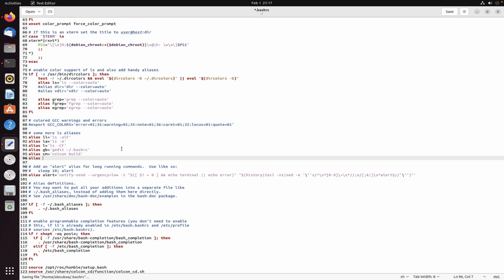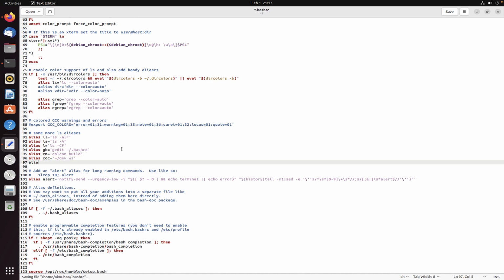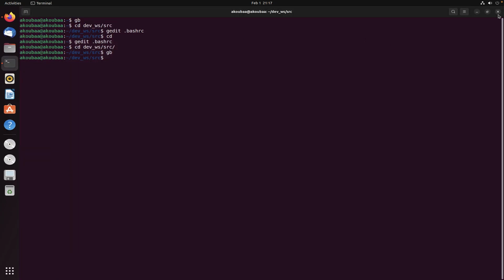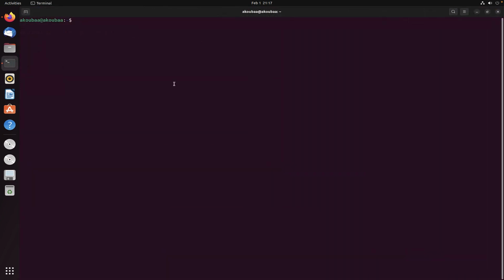I usually use cdc in order to go to the workspace. So here it will be /dev ws. This is cdc, and I usually use cls in order to clear my terminal. So these are the main commands that I used to do. And now let me just try them. So now at least you understand my convention if you follow my course.